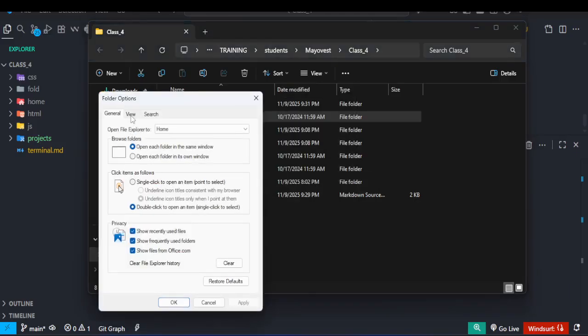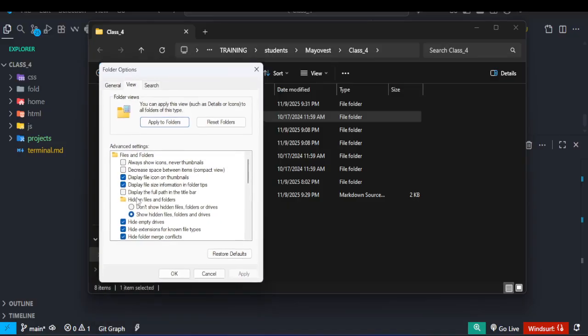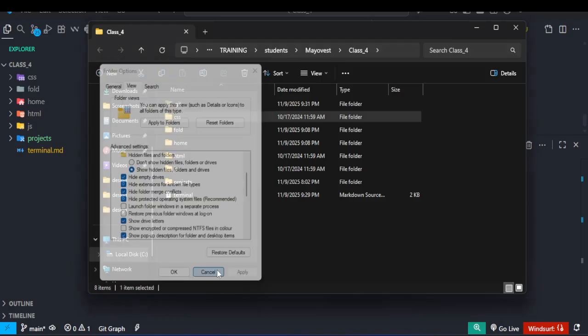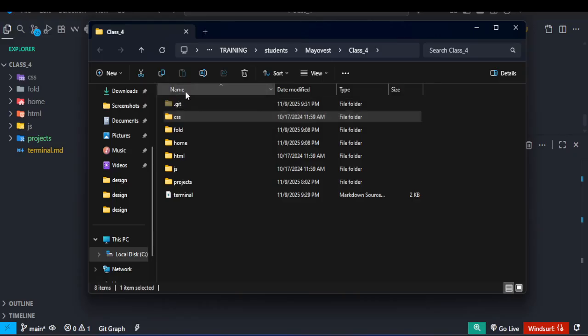Once you go to options, you go to View. Under View, you need to have this Show hidden files, folders, and drives. Yeah, this is it here. So anything that is hidden is going to show, but by default that option is not active.